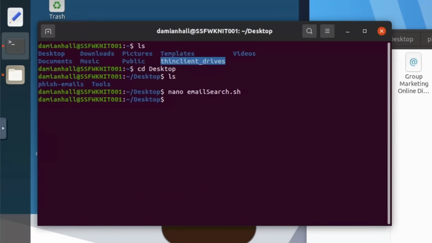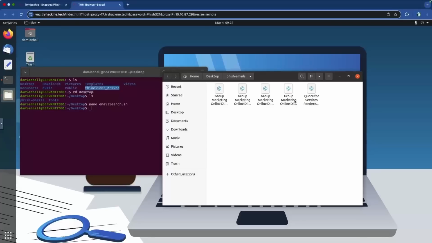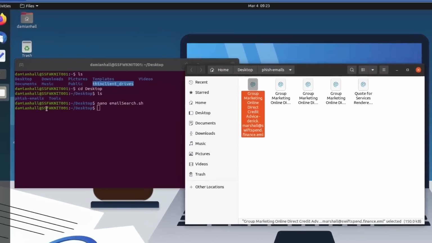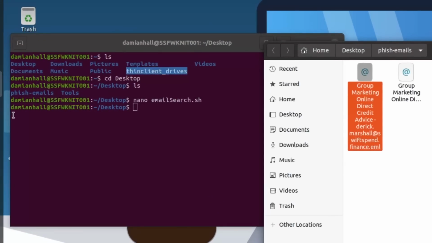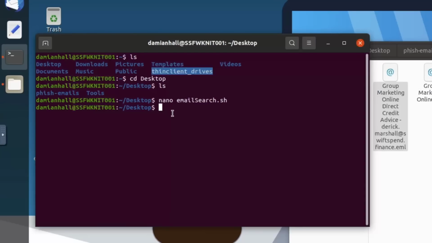I'm going to do Control X to exit. I don't know if this is going to work, because the last time that I went through this, I did a manual search. Sometimes when you go through a bunch of different EML files to search for something, it takes a while for them to load, and it's very time consuming. So if all it takes is spending 2 or 3 minutes to write something like that, you can go through essentially hundreds of .eml files, because assuming that you have a large employee group, you will most likely have a lot of .eml files.